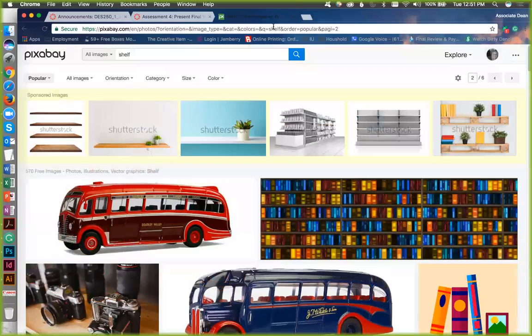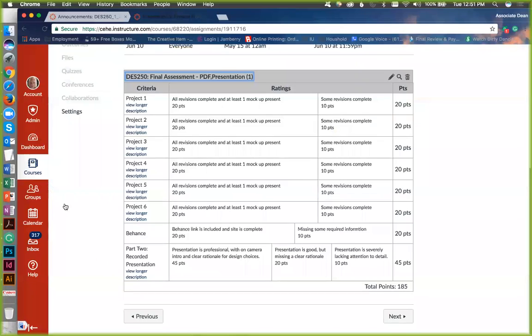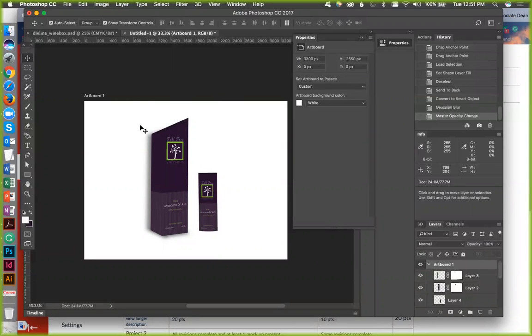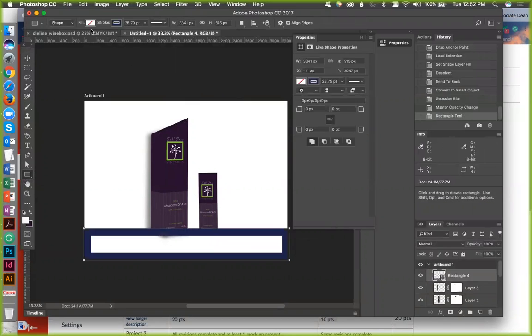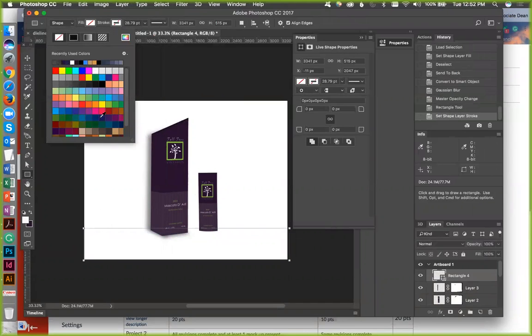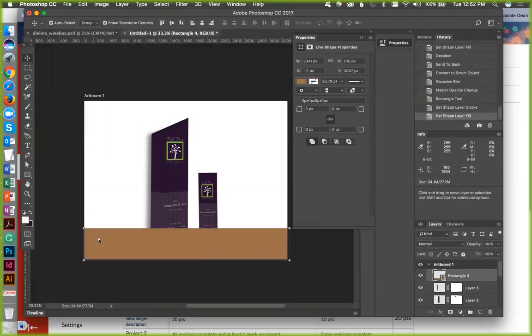I'm not going to spend too much time on that. But anyway, I just wanted to show you guys because I wasn't able to yesterday. So you can bring that background in. Maybe you could even build your own background. You can put this one right here, like this.